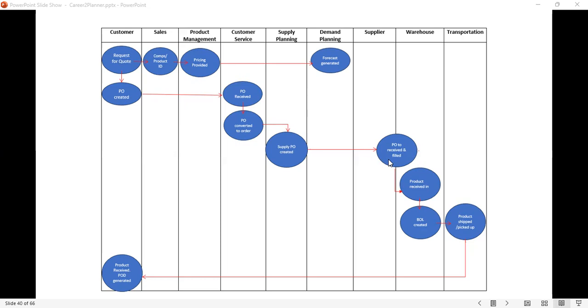So the transportation individual, or whichever option you're choosing, the third party carrier or the internal fleet driver, will provide the customer with a packing slip. And that packing slip contains everything that should be on the truck. The customer signs off on that packing slip, and that becomes your proof of delivery. And that is the end of the supply chain process.